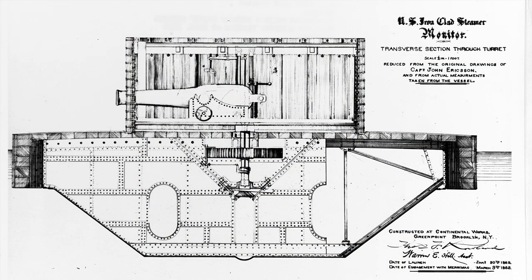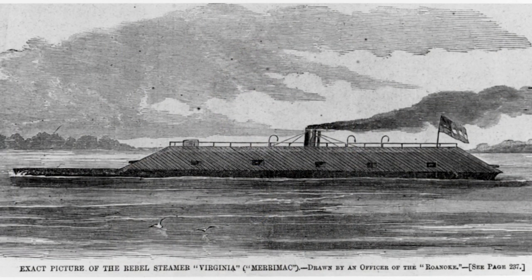It's the first warship to have a rotating turret. It has flushing toilets — the toilet system on it is actually what gets used on U.S. submarines for most of the 20th century. It's an incredibly innovative design. It has some serious limitations and drawbacks. However, for when the North needed a go-to armored design in light of intelligence that the Virginia was being built, it provided a very timely and reliable class of ships for the Navy.